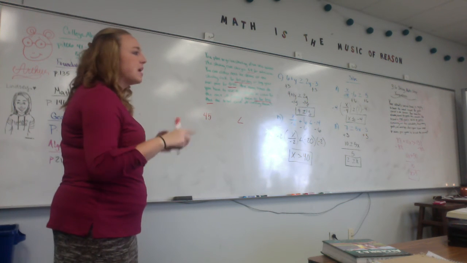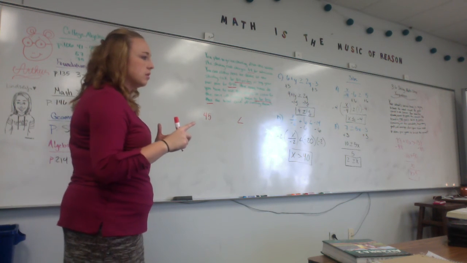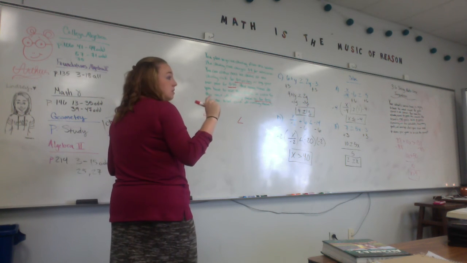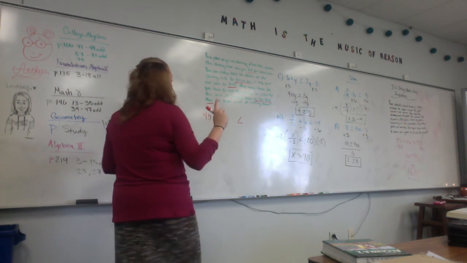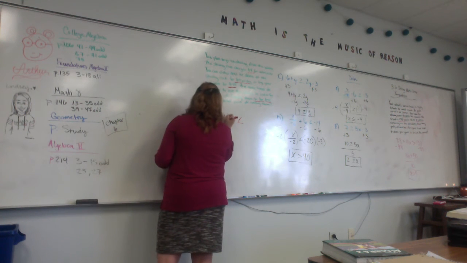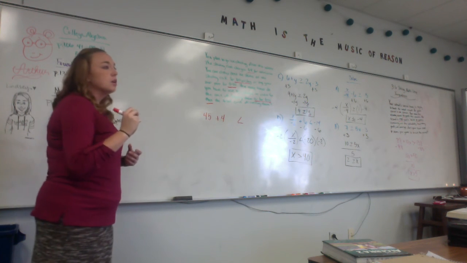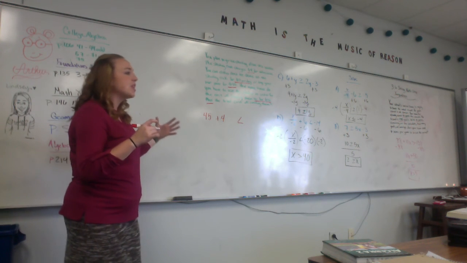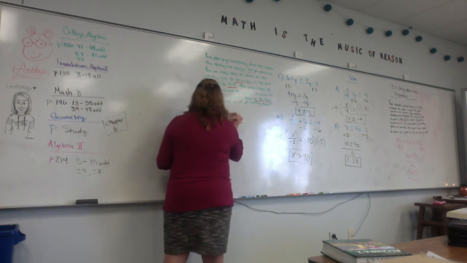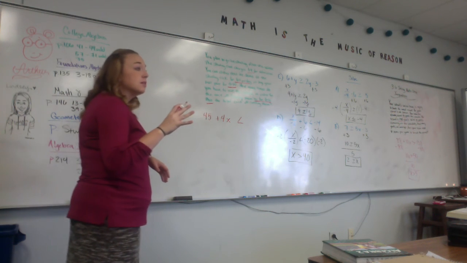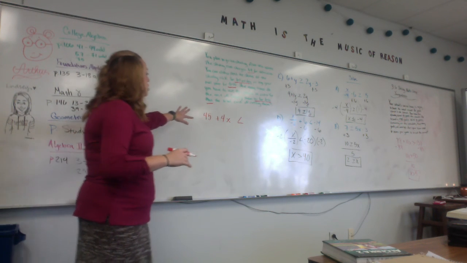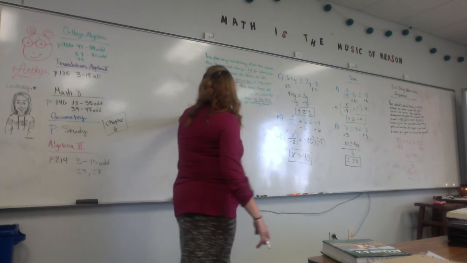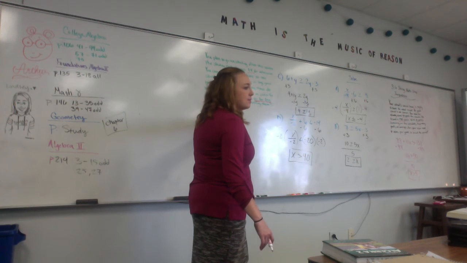But we also have to pay for what every time we go? $4 for admission. Do you know how many times you're going in the season? So what needs to go with that? Okay, so I have this side of my equation. If I buy my own skates, they are $45 plus 4 times the amount of times I go.